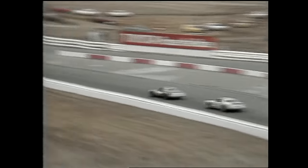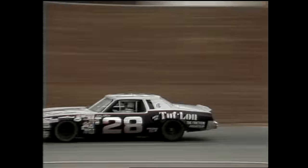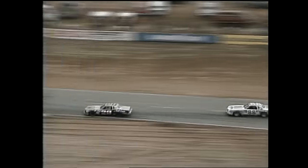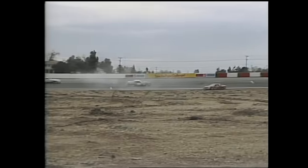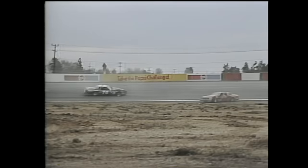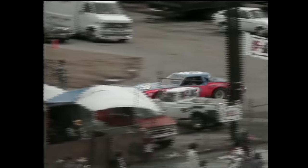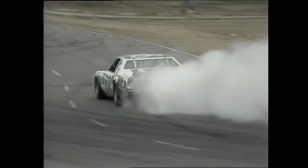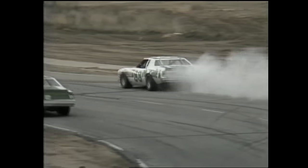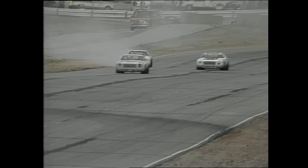The silver and black number 28 Chevrolet of Bobby Allison assumes command of the Western 500 with Ricky Rudd in his rookie appearance on this racetrack holding a strong second. And here's trouble in turn nine — J.D. McDuffie is spun out and car number 73, Bill Smith, crams into him as other cars slow down and maneuver around. The action at turn nine brings out yet another caution, and here is Kyle Petty rolling to the garage area after running a strong race in seventh position. And here's Ricky Rudd running in second place in car number 88 — it looks like the engine has gone on that car. Two of the sport's up-and-comers are out of the Western 500 after fine drives this afternoon.